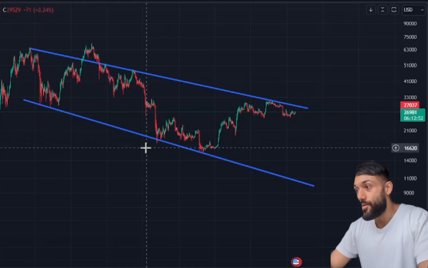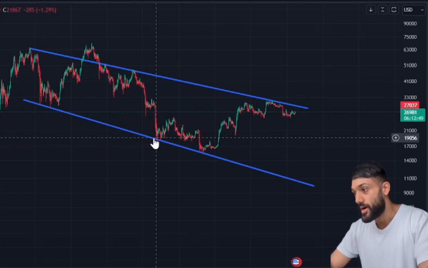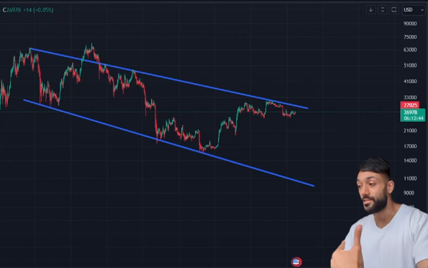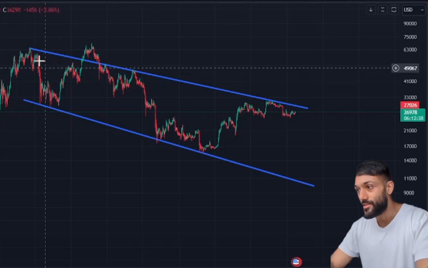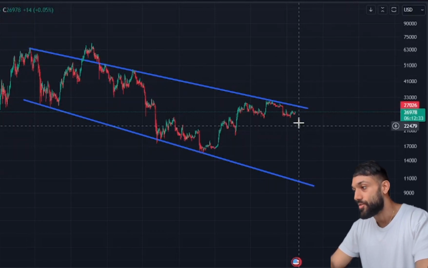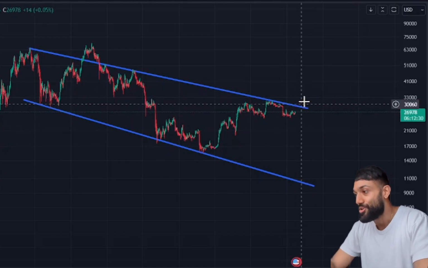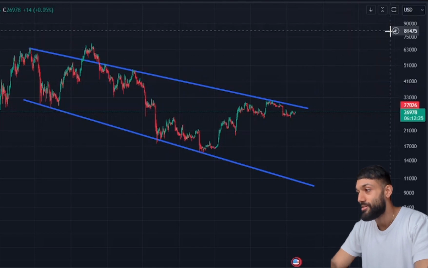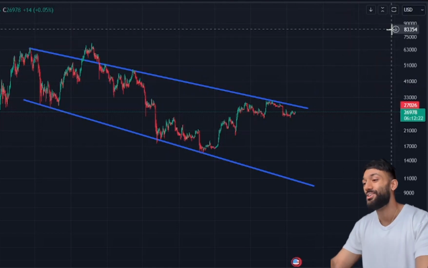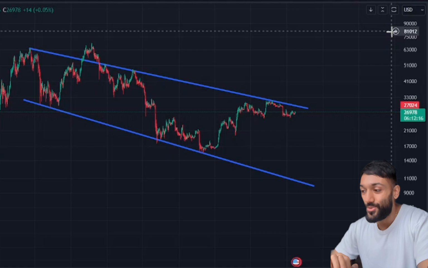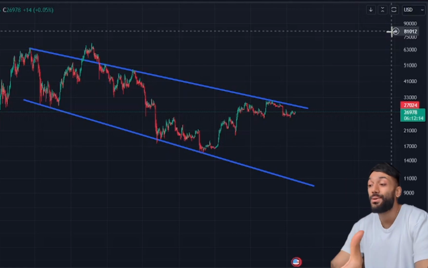On the lower trend line, it hit it once, twice, 3, 4 times again. So it does seem like Bitcoin is respecting this broadening wedge. You can see it's a broadening wedge because the gap between the trend lines here is smaller than the gap between the trend lines over here. So if we can break up and above out of this upper trend line, we're looking at sitting roughly around here. So that'd be great, right? New all-time highs. But as we know, we have twists and turns in the crypto story, so let's see what happens.